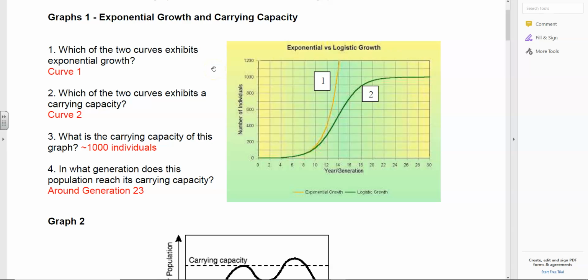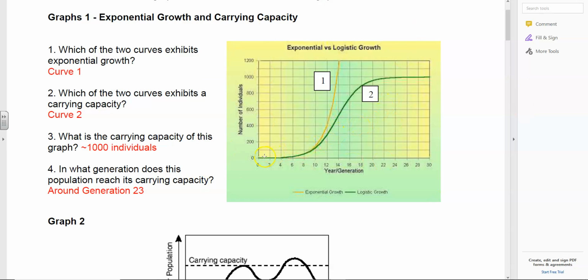Okay, so good morning. I wanted to talk real quick about how graphs can help us understand an ecosystem and help us understand interactions between populations. And generally in ecology, we see two types of graphs. And you can ignore the questions and stuff like that. I'm mostly just using this document because they have some really good graphs on them.